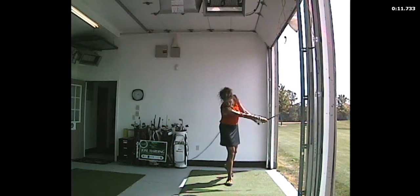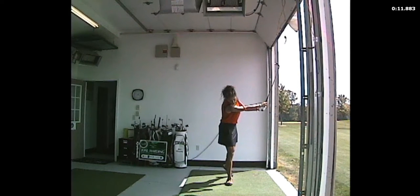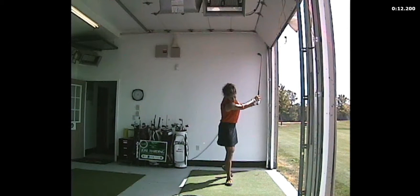And then on the way through, with this drill, you just want to feel like you're going about halfway through — just to here. Nine o'clock would be over here, three o'clock would be over here. See how the arms are nice and long and straight, and the body is still in a tilted position — you're still bent over. Try this drill, it'll help out a lot.